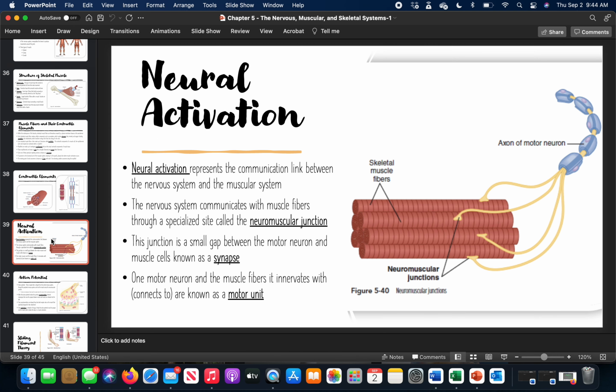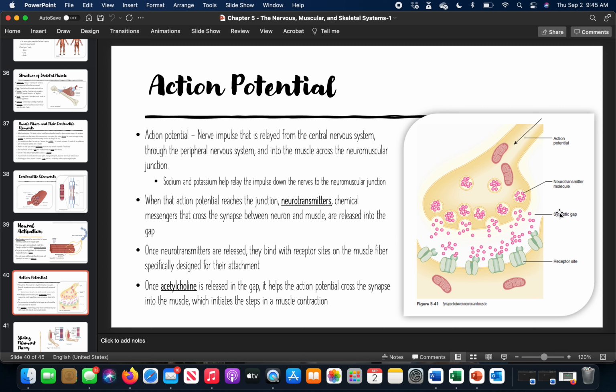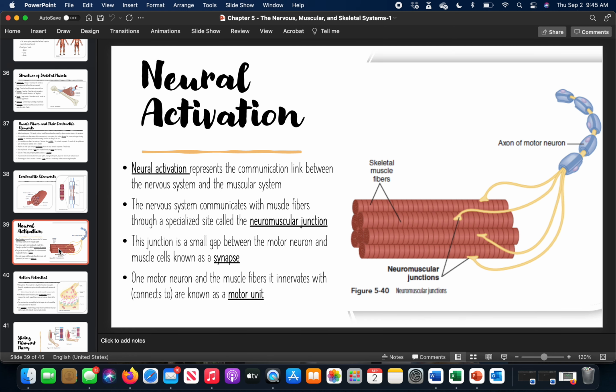All right. That neuromuscular junction will send chemical signals, meaning ACH, acetylcholine, across the boundaries. If you look here, through what we would call the synaptic gap, that ACH, the pink things, will connect to a receptor site, and then that will turn on the action to keep the action potential up, so it gets into the working muscle to provide it with a stimulus to contract.